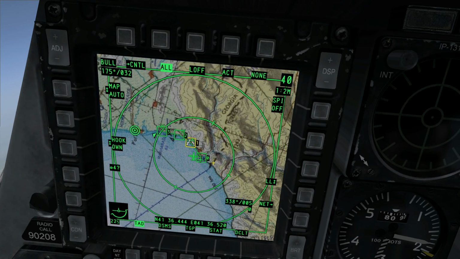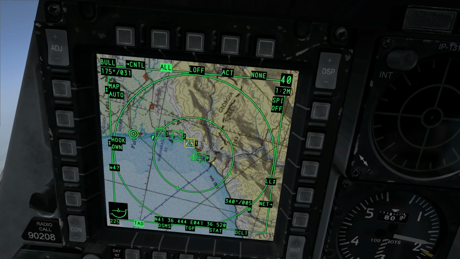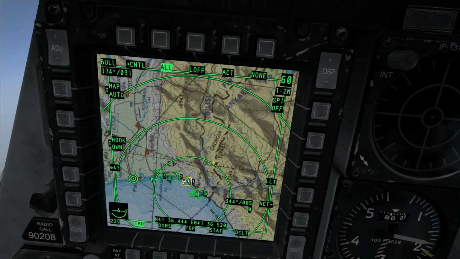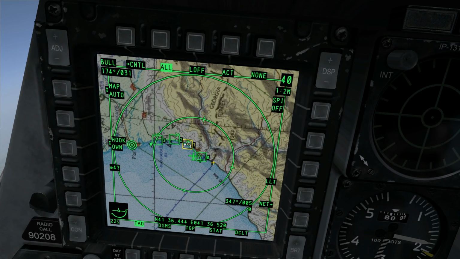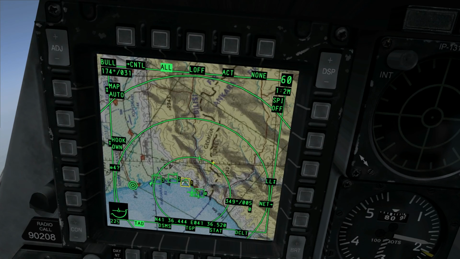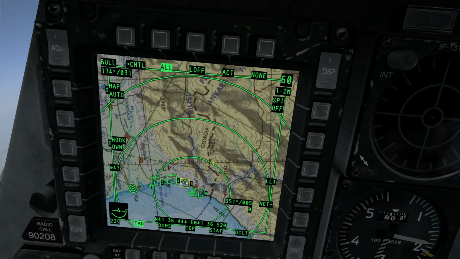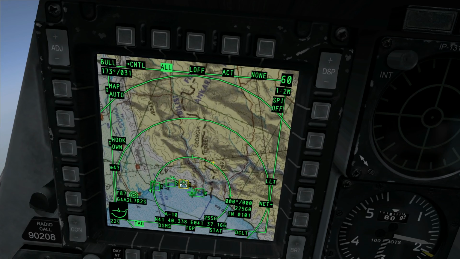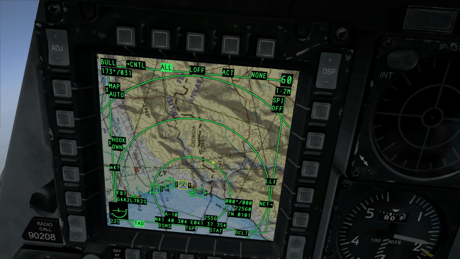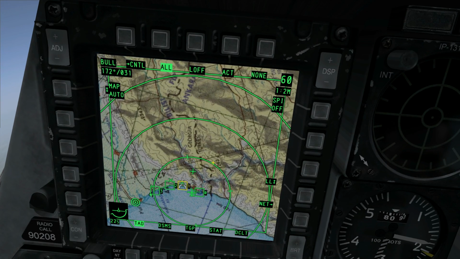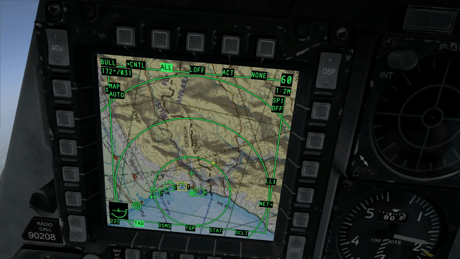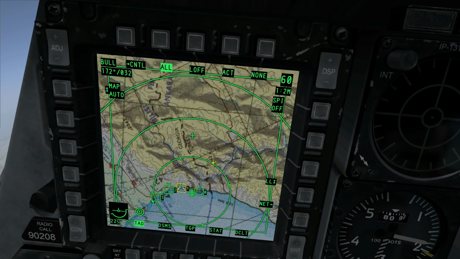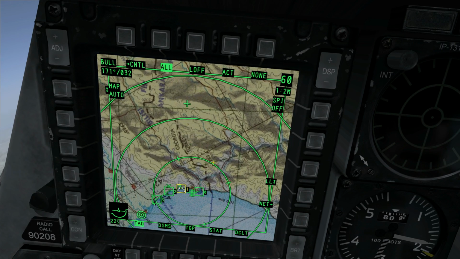Alright, so that pretty much covers all the functionality. Oh, there's one more thing. DMS right short changes our TAD from centered on our aircraft to offset downwards. So we have actually 3 range rings now. As you can see, the aircraft is now down towards the bottom quadrant of the TAD. We're at 60 mile range now, so we have a 20 mile ring, a 40 mile ring, and a 60 mile ring.